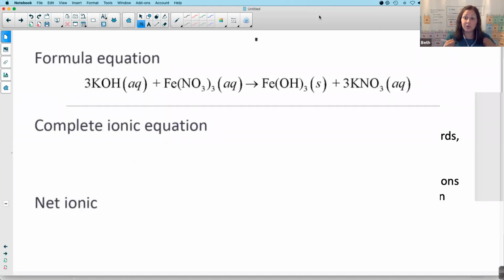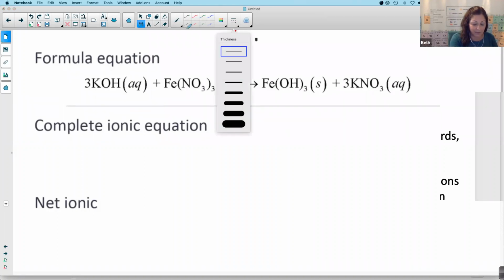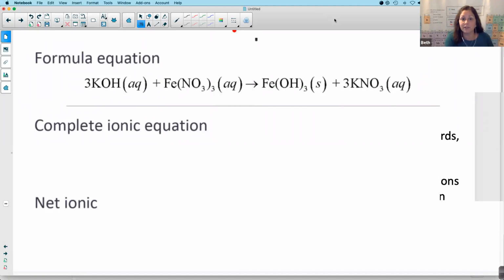And just like you would do if you wanted to highlight something on the board, in Smart, I can pick from all my different pen types, and I can pick from all my different pen thicknesses, and I can say, okay, well, as we look at the formula equation, it tells us so much extra information.